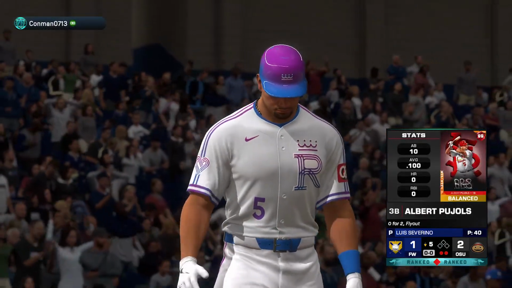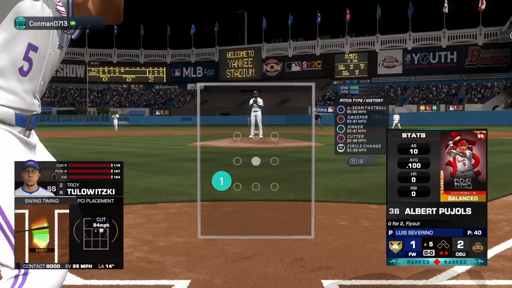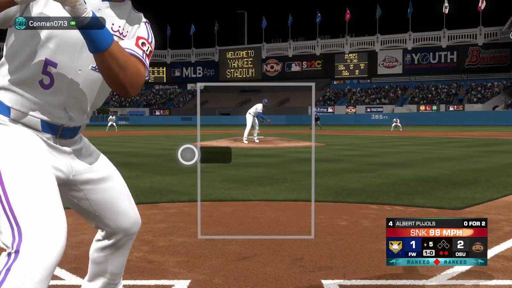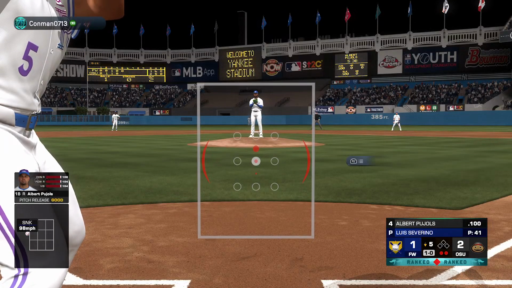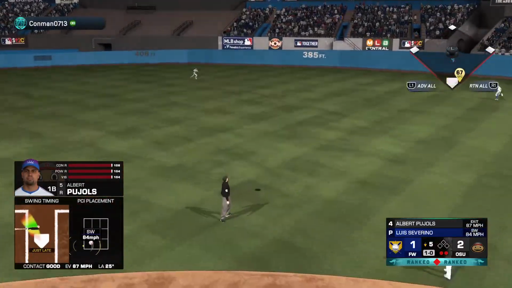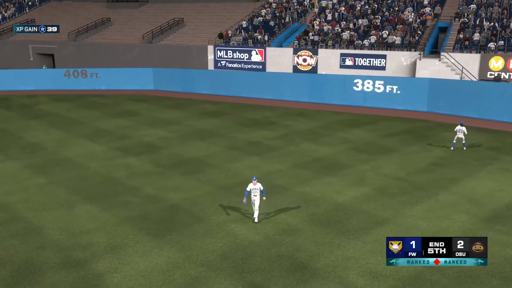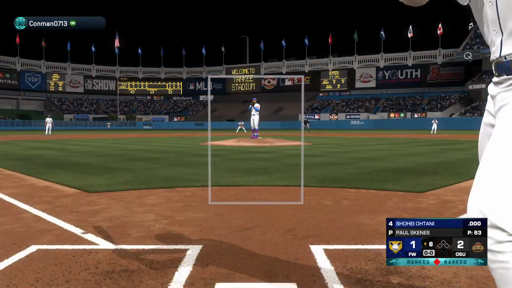Next to the plate in this 9-inning game, Albert Pujols. 1-0 the count. Ball. In the air to right center. Crow Armstrong using his speed and makes the play, and that's out number 3. Shohei Ohtani leads us off.